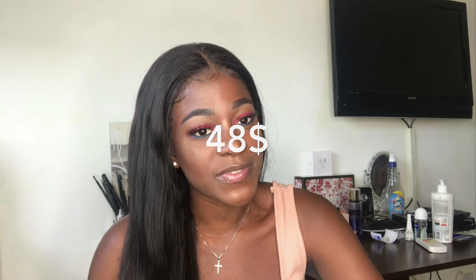I'll be reviewing this frontal that I got from Aliexpress, and the frontal cost just $50. Yeah, like it costs $50. The hair is the Malaysian 22 inches, and it's a Remy hair. The hair is from Bling hair on Aliexpress. I'm going to put it on this.